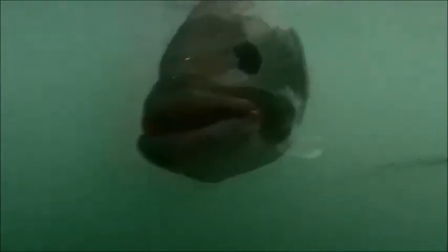And the second fish here, again, you'll be able to see, is later in the day. The sun has started to go down, the fish will move up to the surface, and that's when I go to a little smaller fly, and I was able to catch this second larger fish, again with the same pattern, casting perpendicularly into the vegetation and retrieving that fly out away from the shore. After that, just hold on and be ready. It's a very productive pattern, so get out there and give it a try.